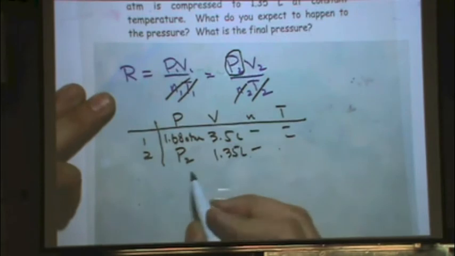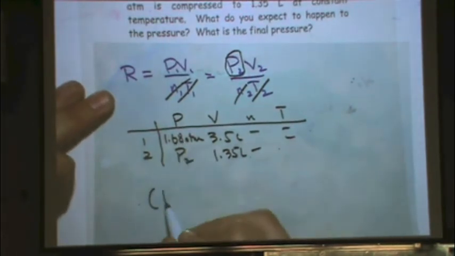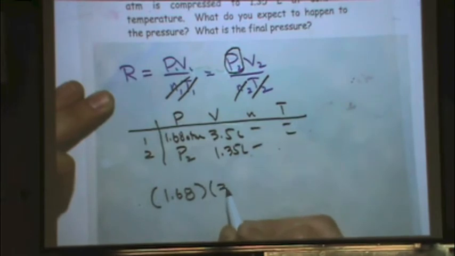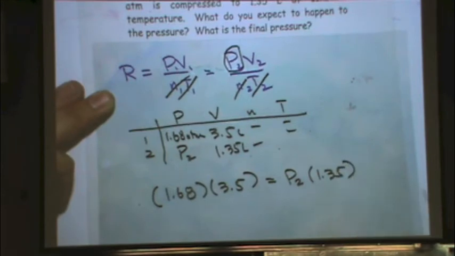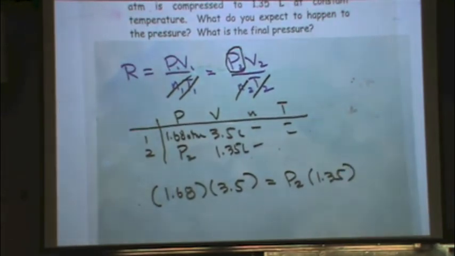And so you just plug this in. P1, 1.68, times 3.5 equals P2 times 1.35. Now, do I need to worry about the units? Do they need to be in SI units? Is what I'm concerned about. No, not in a comparison problem when there's two states. Just like Graham's law, or just like the dilution calculation, as long as you're consistent, meaning your volume units must be the same, liters here, and your pressure units must be the same, atmospheres here. As long as that's fine, you're doing this initial to final state calculation, it really doesn't matter.